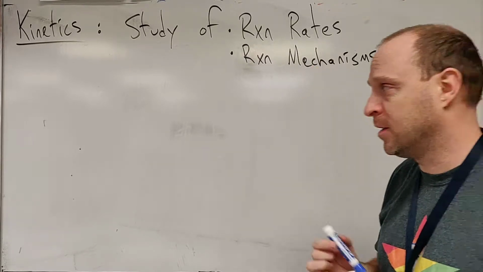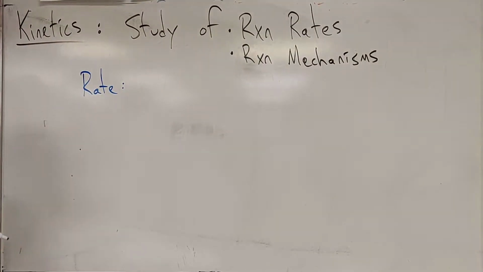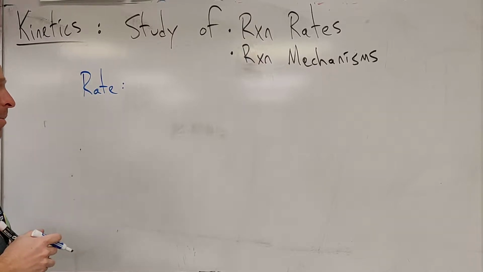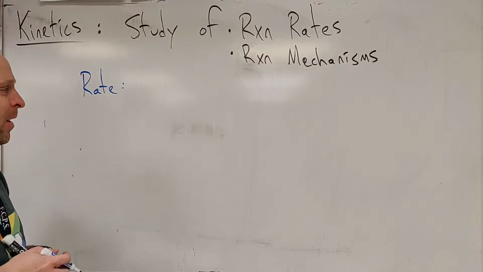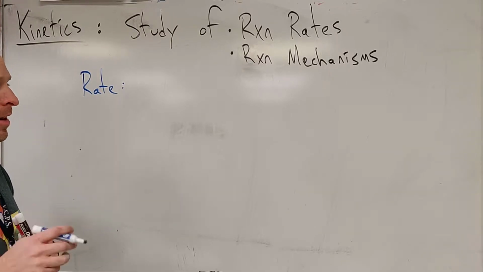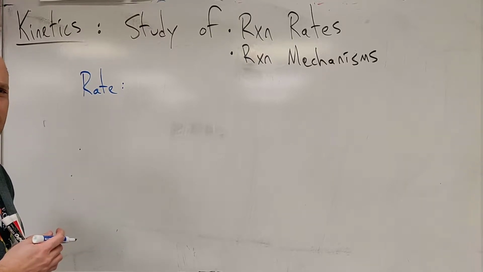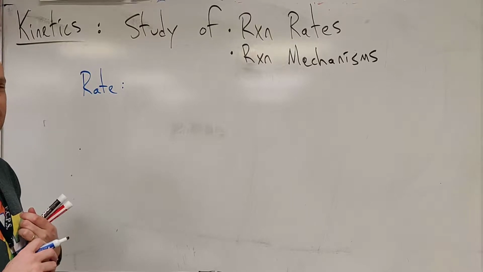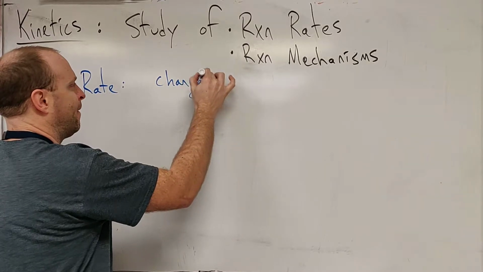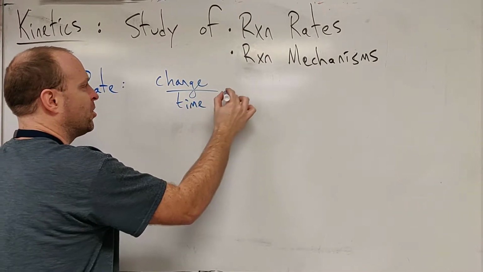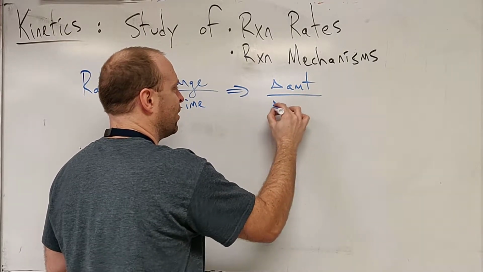So let's talk about rates in general first. The idea of a rate is pretty straightforward, right? It's how something happens relative to time. And if we're going to talk about a reaction rate, it's what happens to a reaction over time. Specifically, we can measure that by looking at amounts. There's the philosophical idea of what's changing: there's some change and how quickly it takes place. But we have to quantify that by looking at amounts. So we're going to have some change over time, which we would put into some type of change in amount over a change in time.